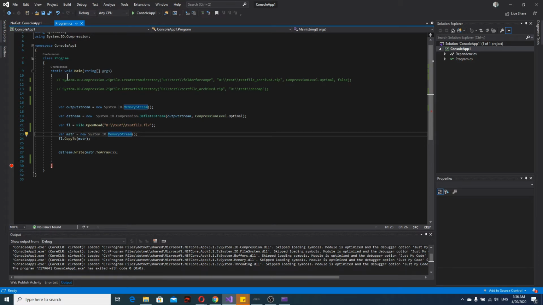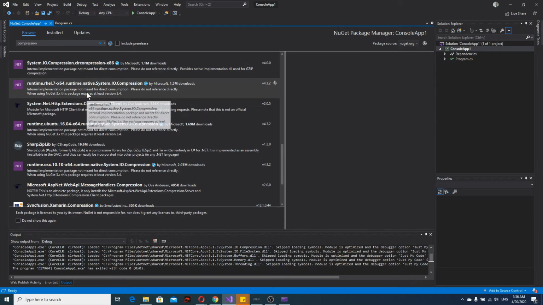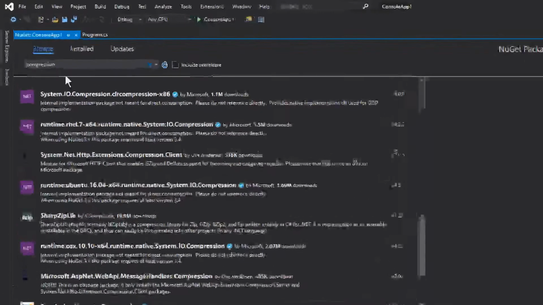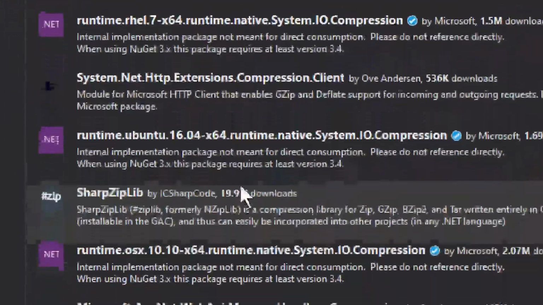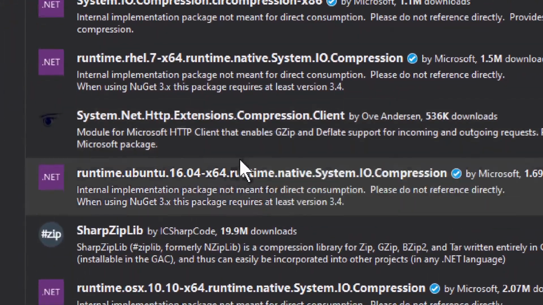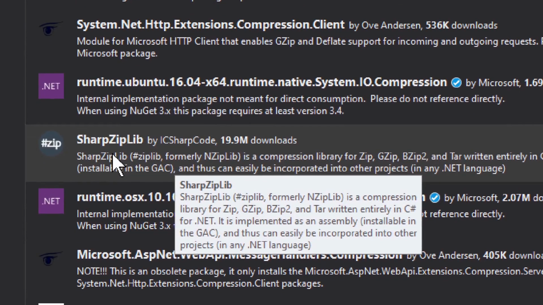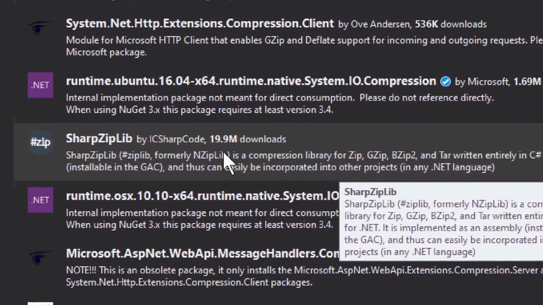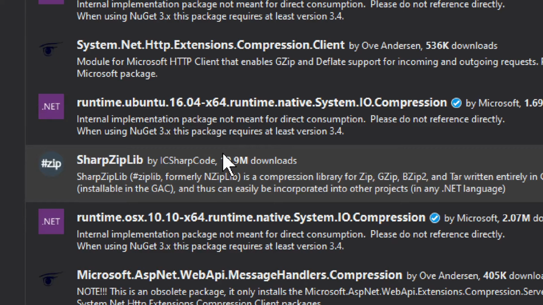But now if we get into these NuGet packages, if I write compression right here, I wrote simple compression, and you can see we have quite a few options, for example SharpZipLib. But many of them are quite specific to something, so you do have to watch out for them.